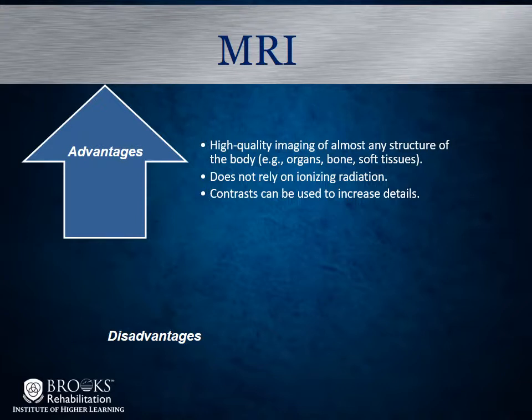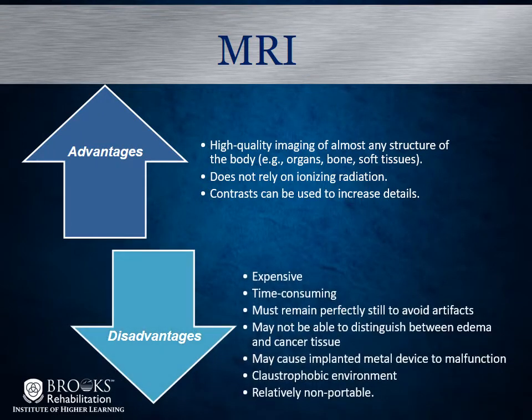The MRs though are really expensive, and they can be time consuming. It might take 30 minutes to an hour. I heard of one person who had to do a really extensive chest and abdominal, and it took 90 minutes. So they can take a long time to get done. You have to remain perfectly still, just like we talked about with the plain films.